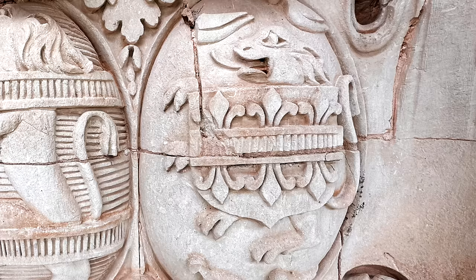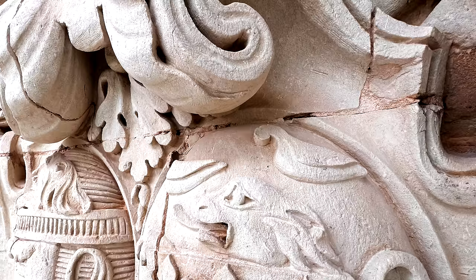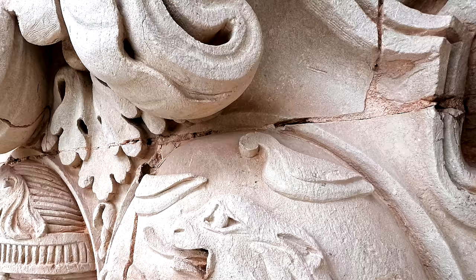We can see also these bizarre-looking birds, or merlets in French. They're beakless and they don't have any legs, and their symbolism is somewhat contested. In some cases, they're considered a migratory bird, and as a migratory bird, sometimes they're a symbol of pilgrimage or perhaps participation in the Crusades. And so in a sense, they symbolize religious devotion.